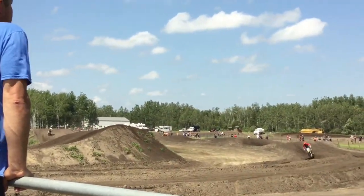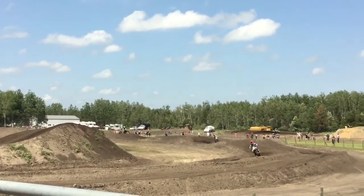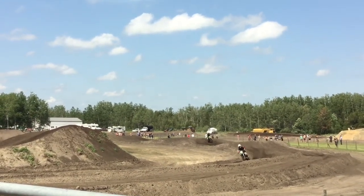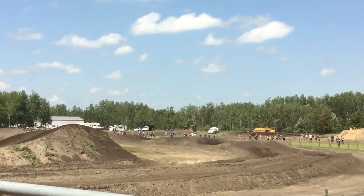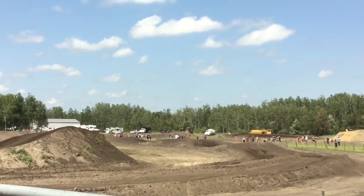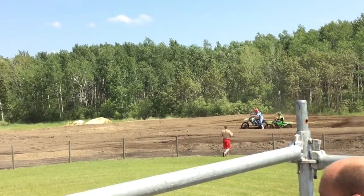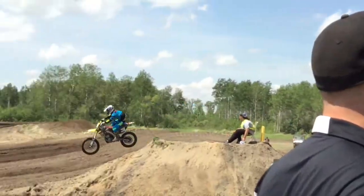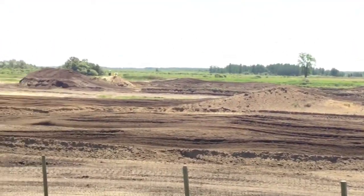Cornelison also benefiting from the motor letting go, is now in 2nd place. I do believe this is his best finish as a professional here in Manitoba in the A class. Brian Clausen moves up to third, so that's your top three. Brady Love, just like the numbers on his bike, is in fourth place. As he drops the bike, a lapse of concentration for the 444 machine, maybe a little bit of fatigue coming in there as he puts the bike down, relinquishing 3 positions at a moment's notice, and now finds himself outside the top 5.